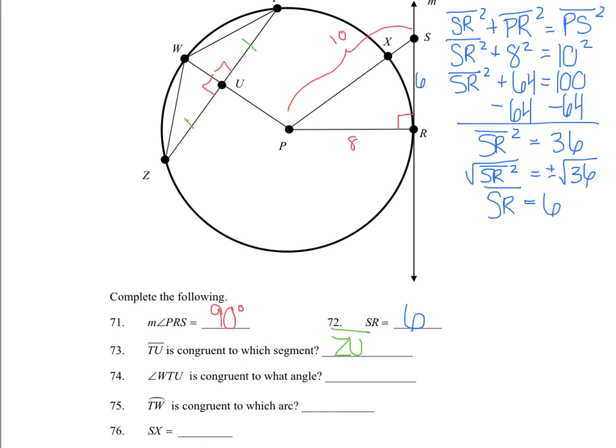Angle WTU, what angle is this congruent to? Well, if we have a right angle here and this side right here, and they both share, using the reflexive property, we can prove by side angle side that we have two congruent triangles, meaning that by corresponding parts of congruent triangles are congruent, WTU is going to be congruent to WZU. So it's going to be congruent to angle WZU.